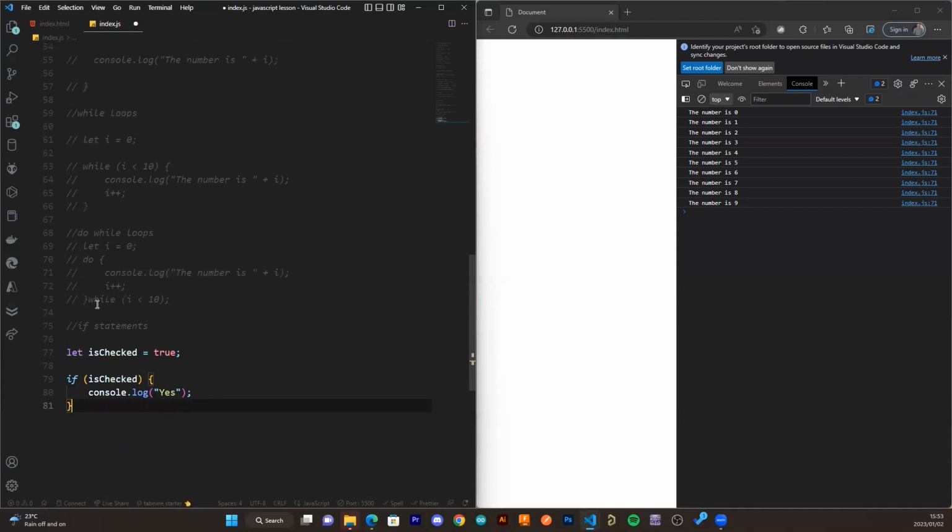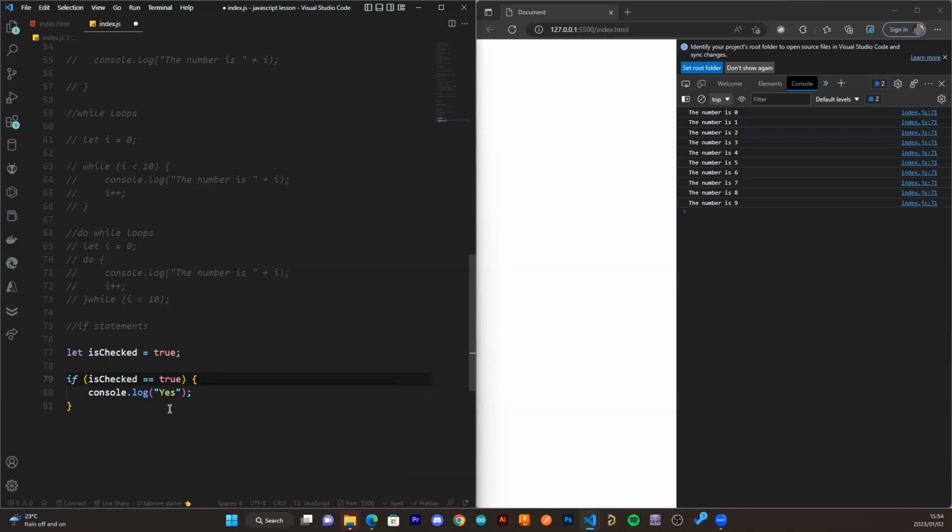If you take a look at this code that I've written here, I'm declaring a variable called let isChecked is equal to true. So I'm checking if something is equal to true, I've declared it to true, then I'm checking it. If isChecked, the way I've written here, I can write it like this.